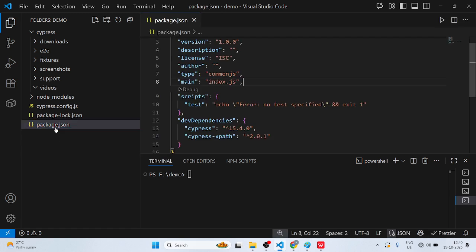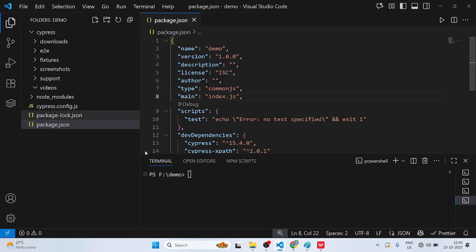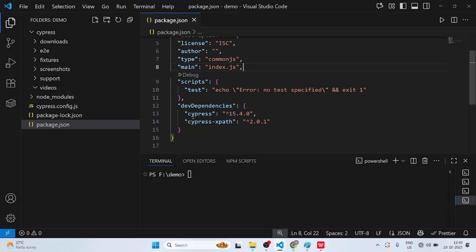The first file is package.json. You can start explaining any of the folders or files, but if you start with package.json, then you will catch a sequence and you will not forget any of the files while explaining the answer. So package.json is a file which consists of all the project information along with the dev dependencies used in the project along with the respective versions.